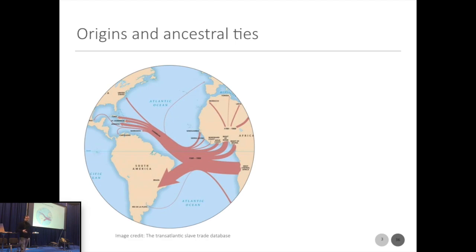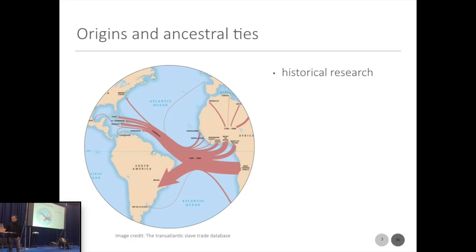And of course, in the context of the slave trade, this is a topic that has interested historians for decades, and a lot of interesting work has been done. So, for instance, you might be familiar with images like this. This is from a database called the Transatlantic Slave Trade Database, which is really the culmination of several decades of documentary archival research. And this is available online, and it contains records of over 35,000 slaving voyages that crossed the Atlantic between about 1500 and 1880.